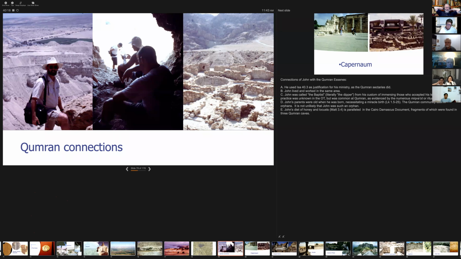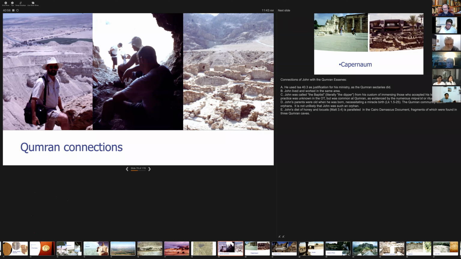One of the scrolls discovered that first afternoon was 1Q8. It's a scroll of discipline. The Cairo document mentions Isaiah 40 verse 3, the idea of being out into the wilderness, and Qumran definitely qualifies as wilderness, where they will proclaim the coming of the Lord and make a roadway through the wilderness for the Lord.